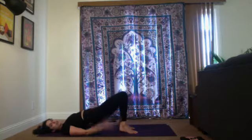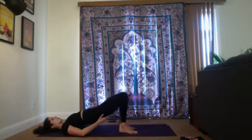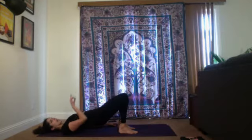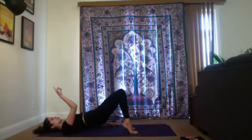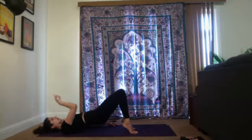Come onto balls of your feet. Send tops of feet forward. Squeeze your calves. Keep squeezing those buns. Work those quads. You got it. Let's leave our heels high. Add that hip pulse once again. In 3, 2, and 1. Heels high, and you pulse your hips. Up, down, up, down.